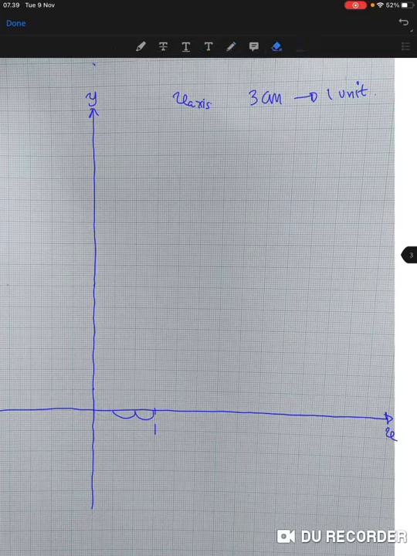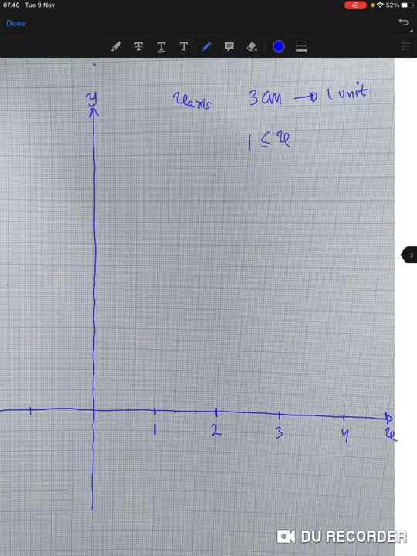So this one is going to be 1. Okay, now move on. 1, 2, 3. This one is going to be our 2. 1, 2, 3, our 3, and then 1, 2, 3, our 4. Don't forget to look at the left side. You have negative 1, right? So the interval is going to be x is more than negative 1 but less than 2. So negative 1 here. This one is 0. Now let's move on to the y-axis.